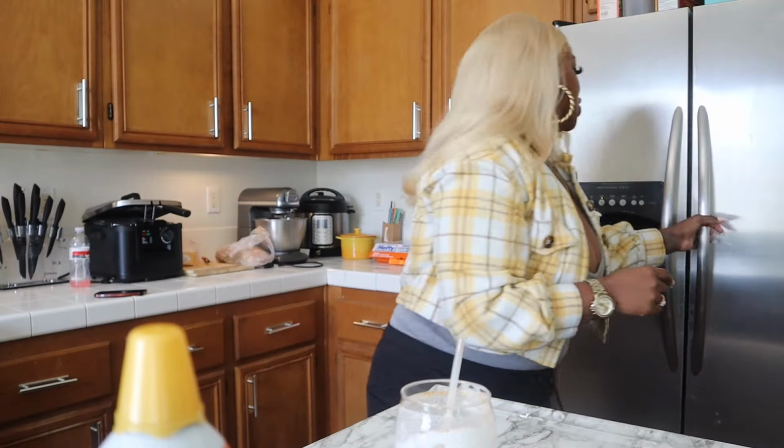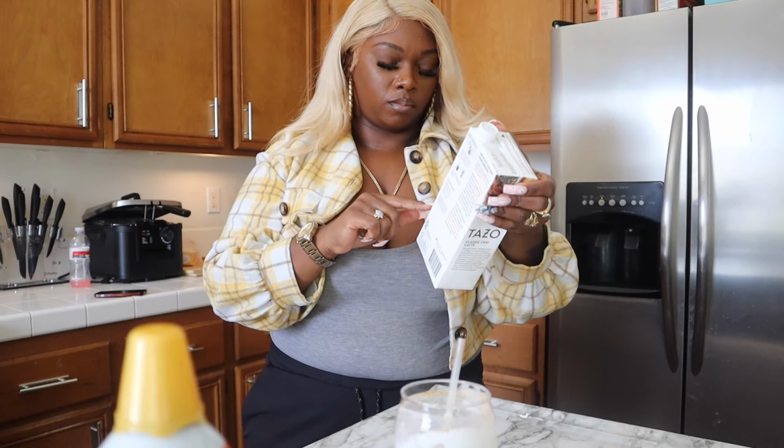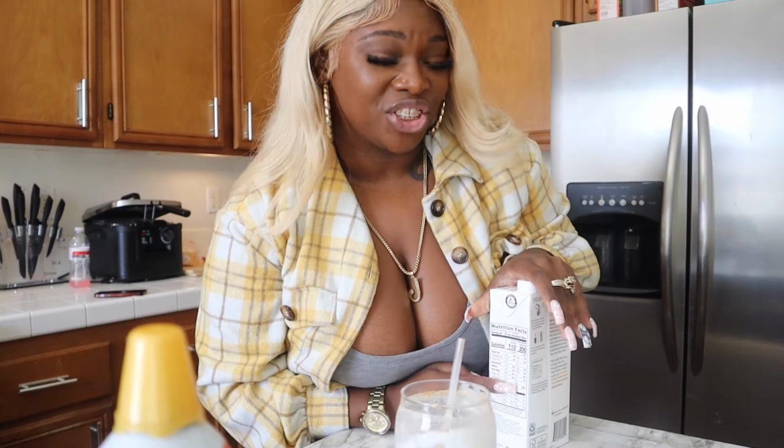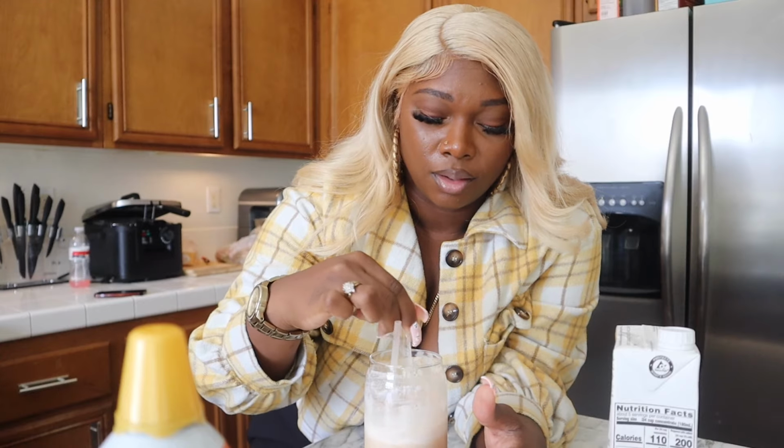Now the chai tea, it did have a lot of sugar in it, but I know it ain't 88 grams. Let me just check the sugar. I mean, it's a hefty amount of sugar in here, but I'm sure it's not 88 grams. It's so good. Looks like I need to stir the cold foam up a little. I'm obsessed. I'm obsessed. It's so good, y'all.